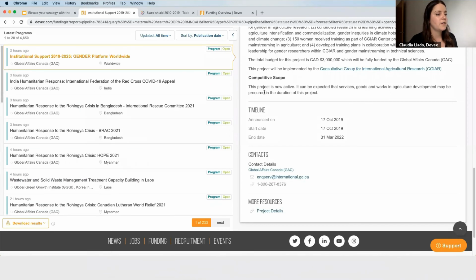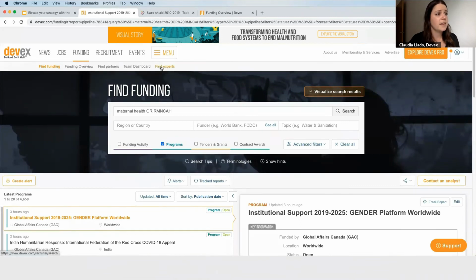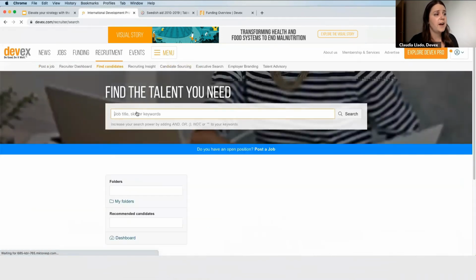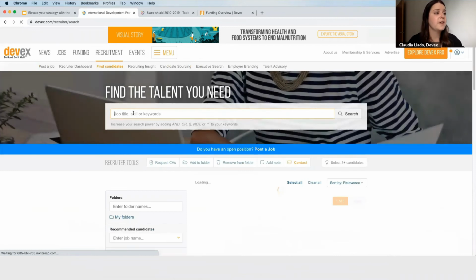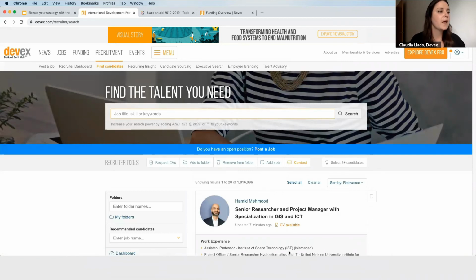So organizations that work with Devex, they can click here on Find Experts, and also from here, look for contacts specifically working with those implementers. In this case, you could type in the name of the organization, and the database currently numbers over 1 million development professionals. So there's quite a lot of information and quite a lot for you to expand your networks.